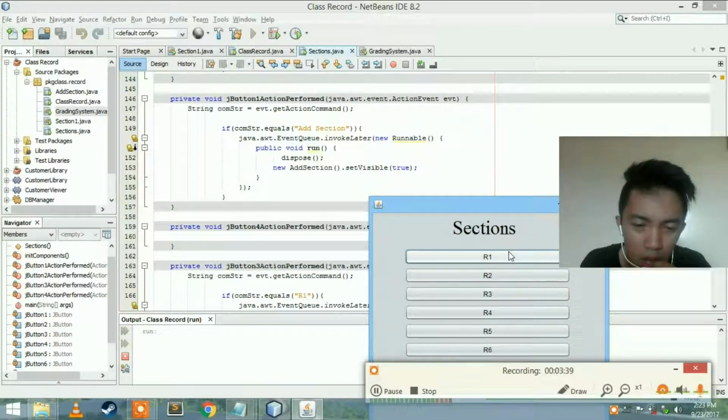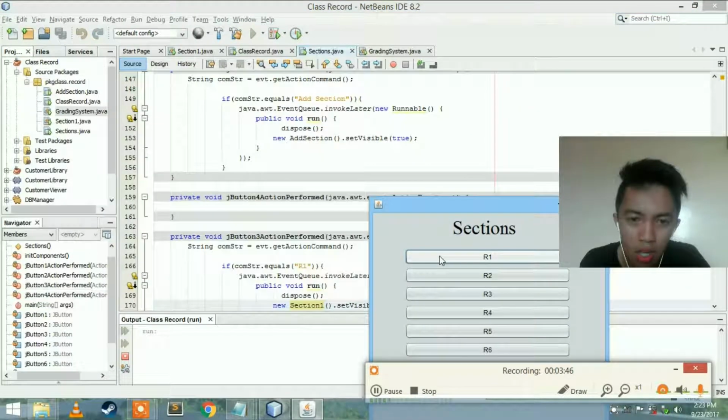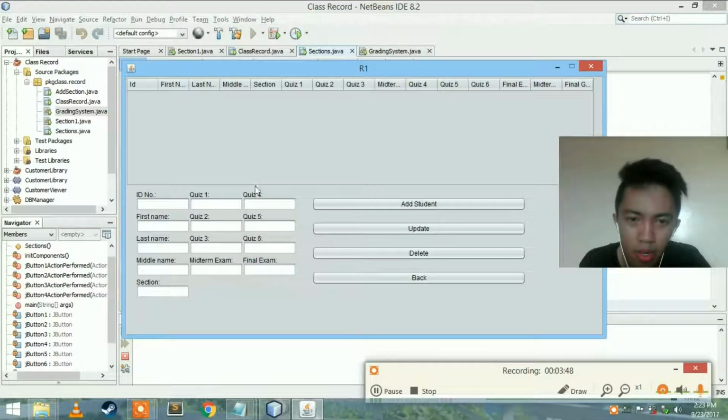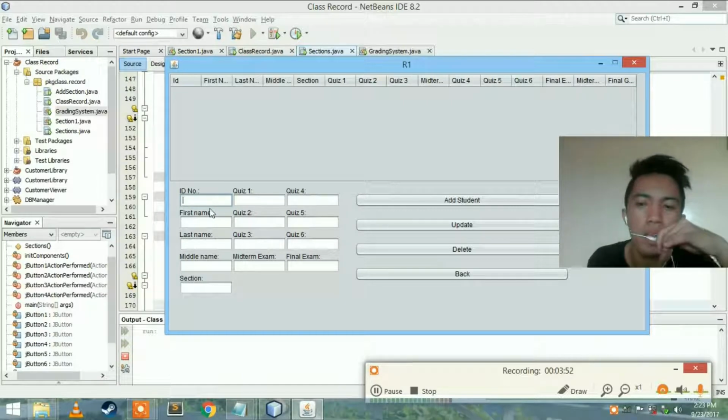So if you click the r1 here, the string str gets the action command r1, then here it has a form where you input the ID number, quiz 1, quiz 4, first name, quiz 2, quiz 5, last name, quiz 3 and quiz 6, middle name, your midterm exam, final exam, and section.